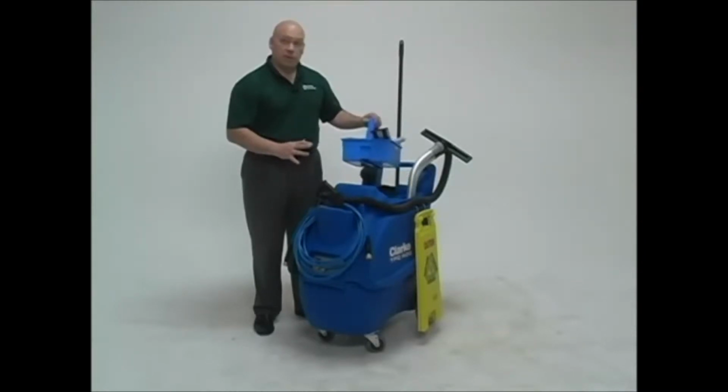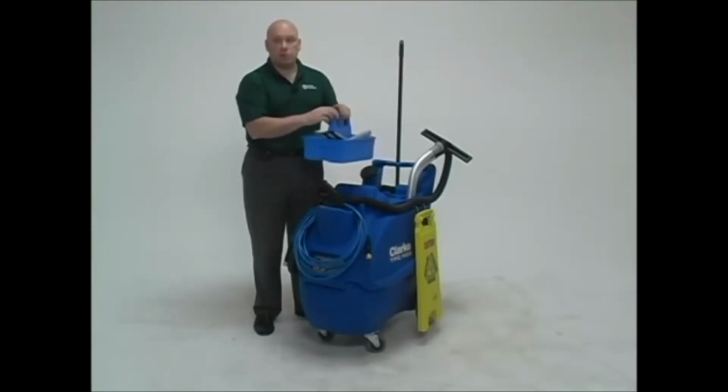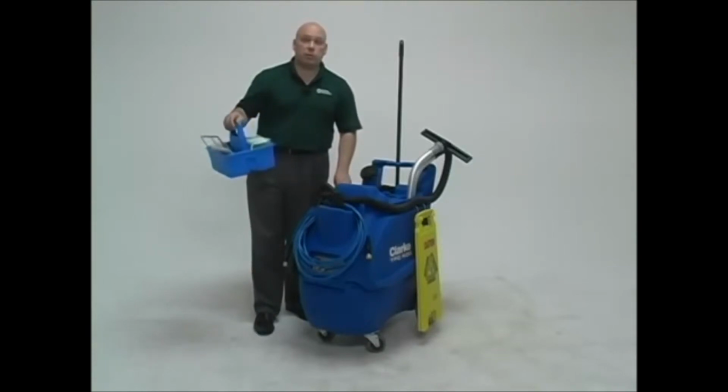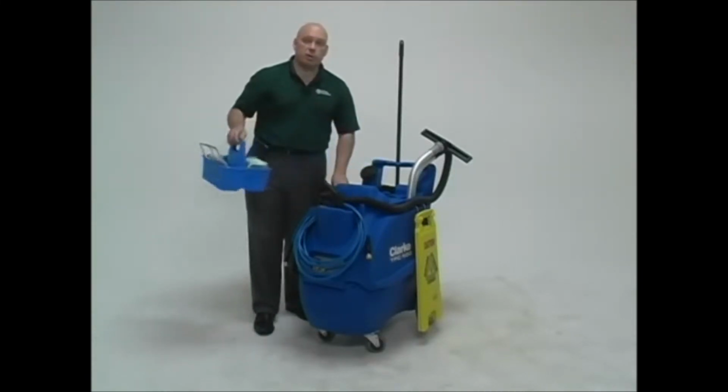First of all, it has a removable maid's caddy. The maid's caddy allows you to bring extra things into the washroom like rags or squeegees, spray bottles, or gloves. It easily removes from the machine and can be brought into the restroom or the cleaning area and then returned back to the machine at any time.